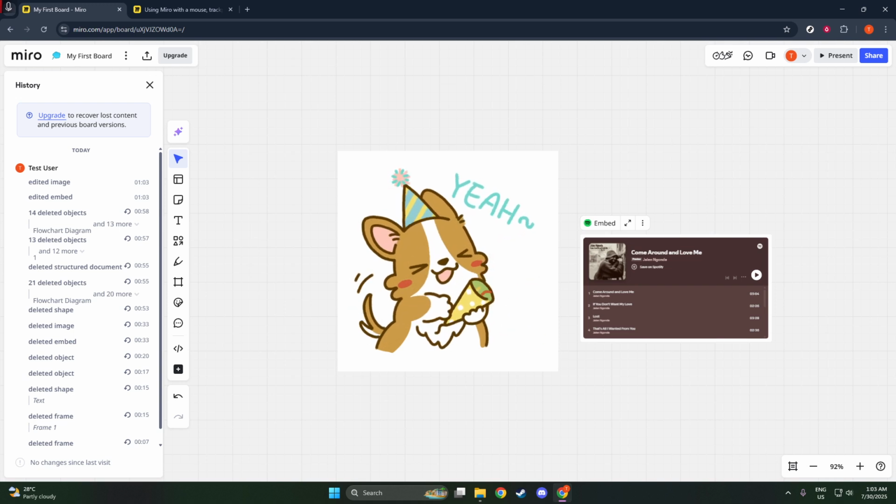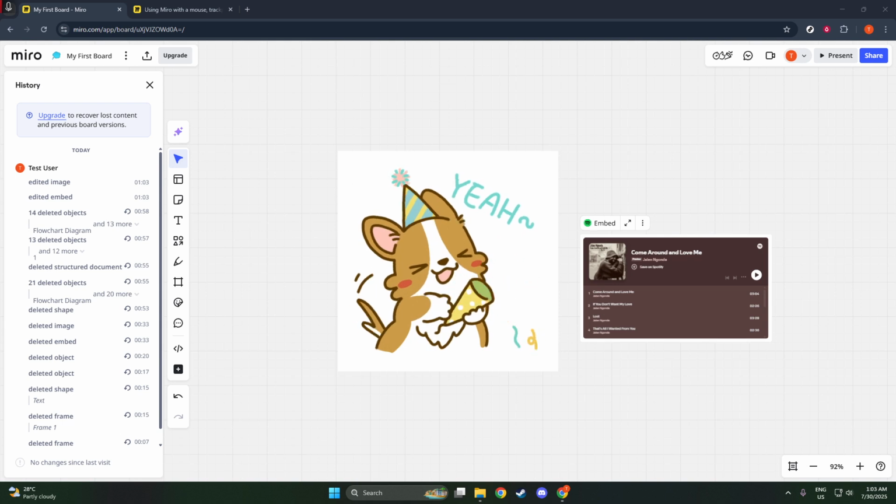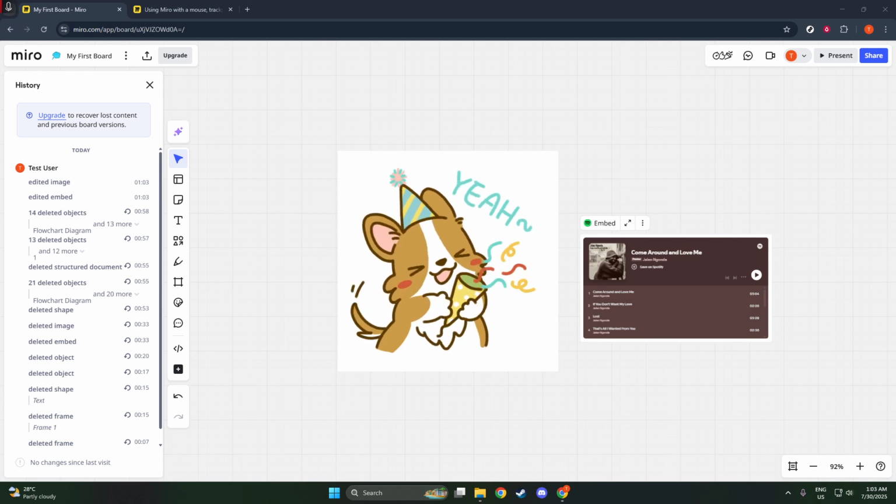You'll notice that your board will automatically zoom in on the restored object to give you a clear view of its original position and context. This feature is particularly handy when working with larger, more complex boards where pinpointing specific locations manually can be a challenge. To ensure a smooth process, make it a habit to restore objects soon after their deletion. This reduces the chance of confusion and keeps your workflow as efficient as possible.